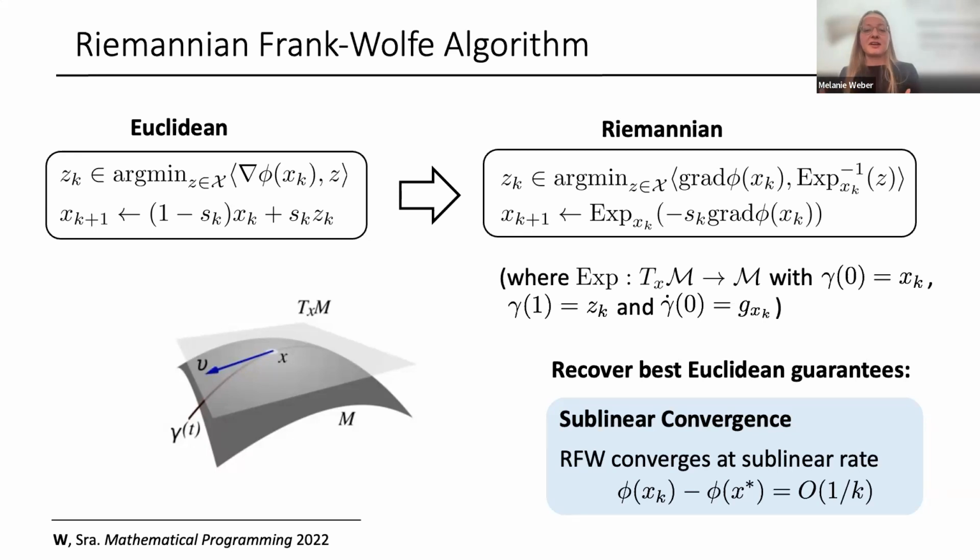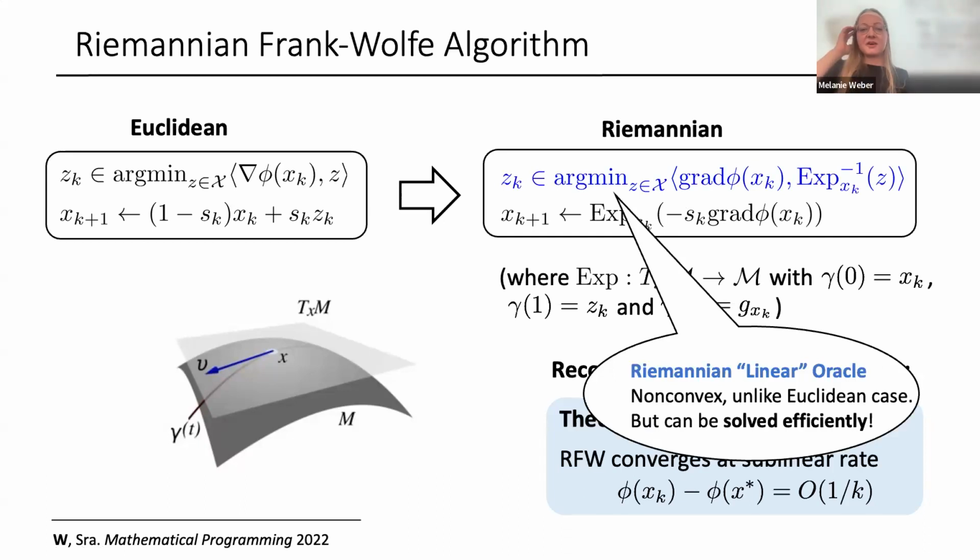Now, that tells us something about how many iterations we need to find a sufficiently accurate solution. But another key complexity measure of the algorithm that we have to keep in mind is how expensive it is to compute one iteration. And that here depends mainly on two things: on computing the Riemannian gradient, which is in general a little bit more expensive computationally than computing the Euclidean gradient. And then also we have to think about how to efficiently solve the subroutine, the linear oracle, which is really the key computational bottleneck in the algorithm.